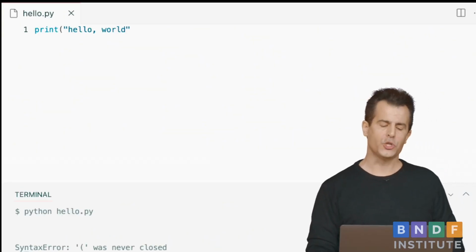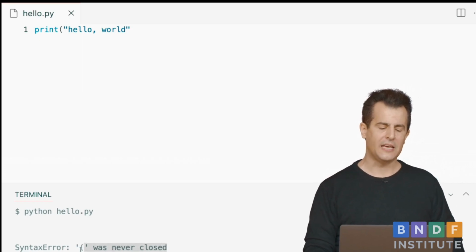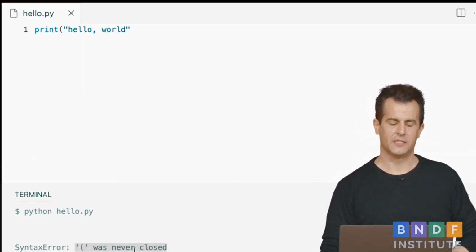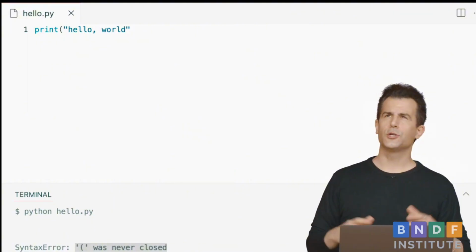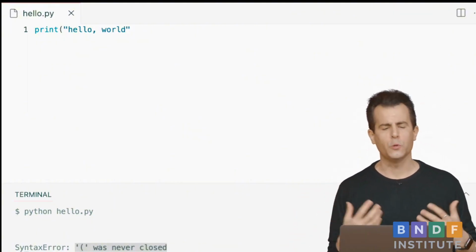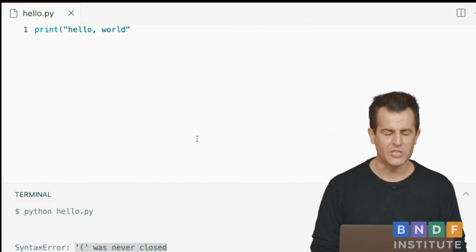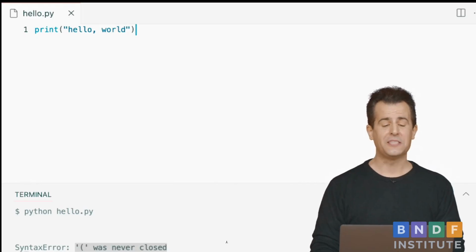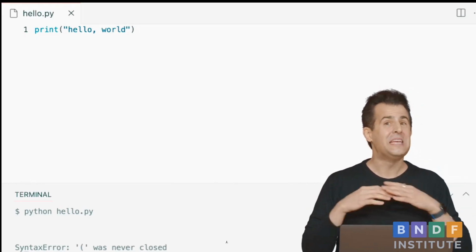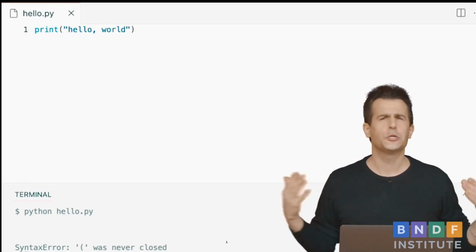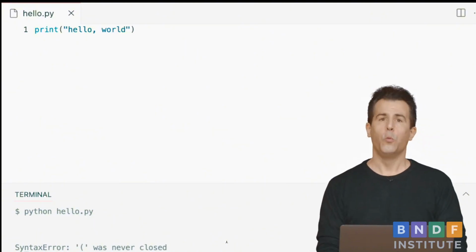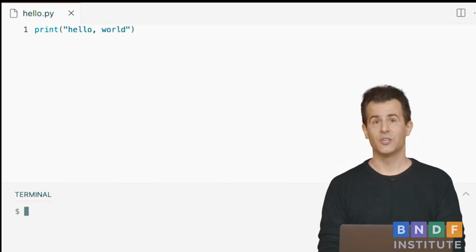And this one, fortunately, is pretty straightforward. It indeed says that this open parenthesis was never closed. And so that's probably pretty intuitive now what I need to do. I need, of course, to close it. Unfortunately, sometimes the error messages we'll see in the coming weeks are not going to be nearly that user-friendly. But there too, again, with experience, with practice, will you get better at debugging such programs.